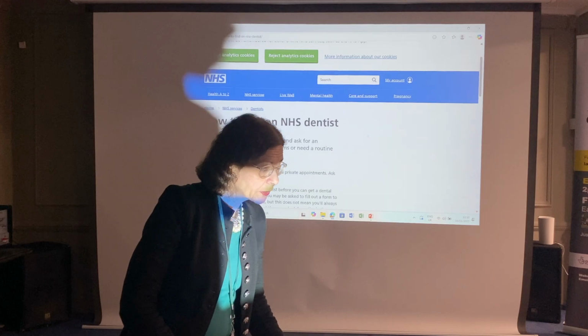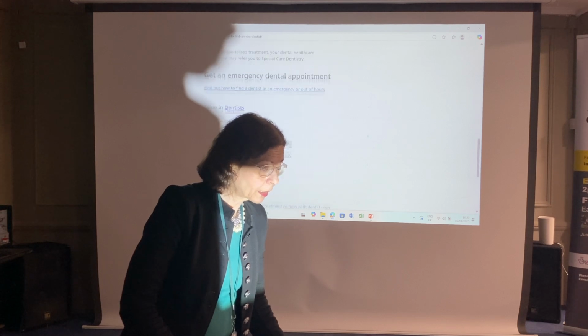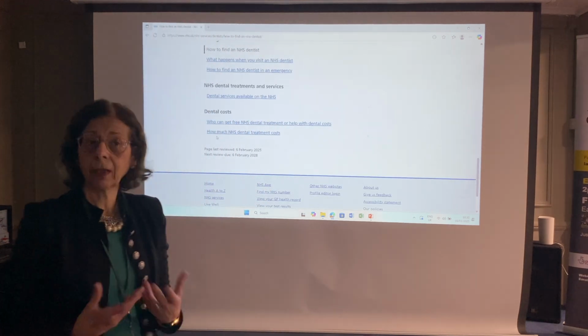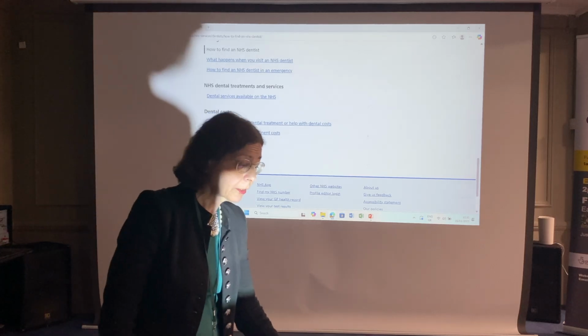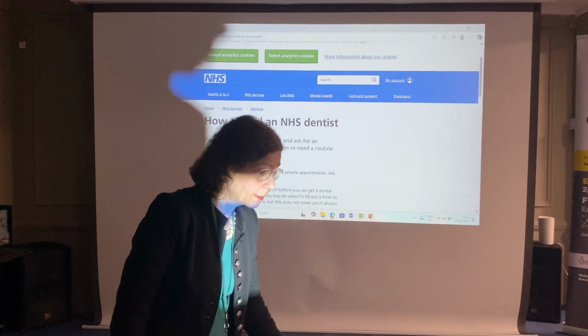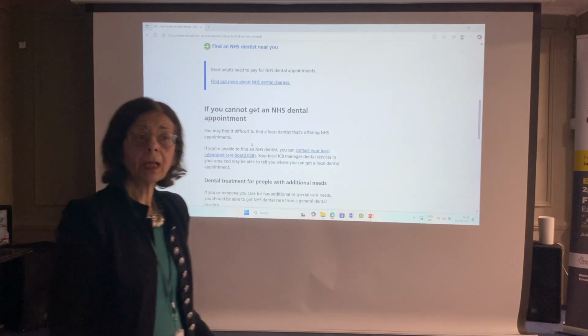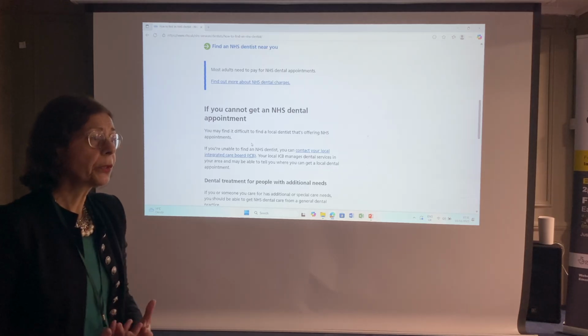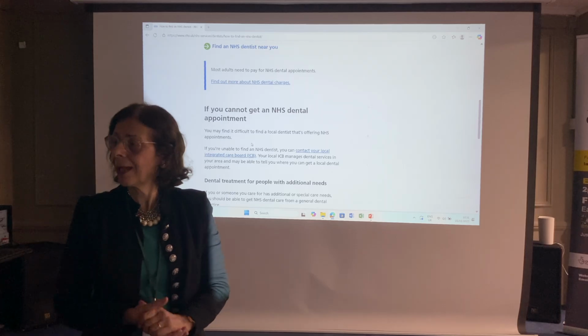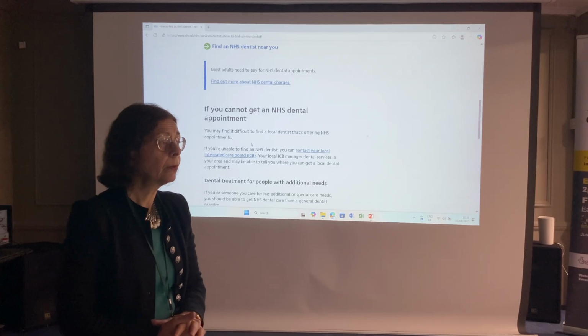It is very, very useful. You can actually enter your postcode and find a dentist nearby and see if they are accepting new patients. A lot of them are full, so you might have to be on a waiting list, but you can choose. So that's really the kind of things you can do with the NHS website. Are there any questions, or is there anything you would like to do on the NHS website that we can help with?